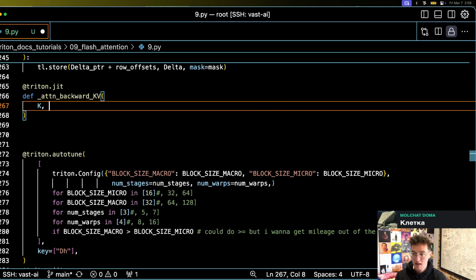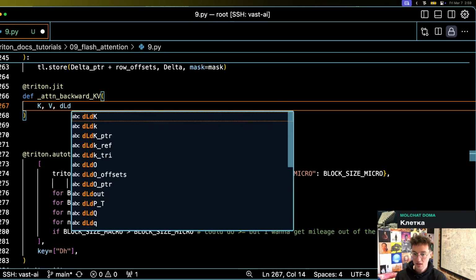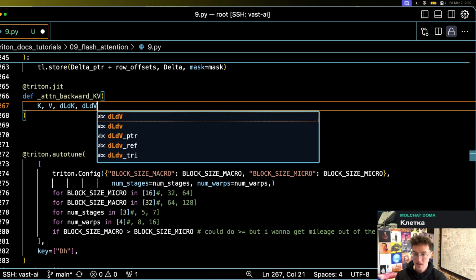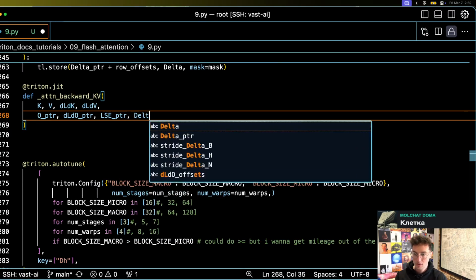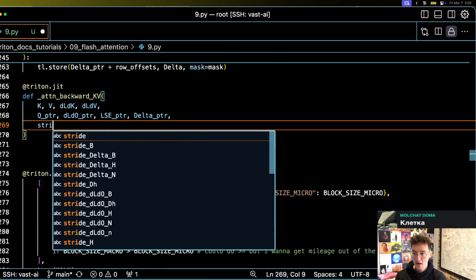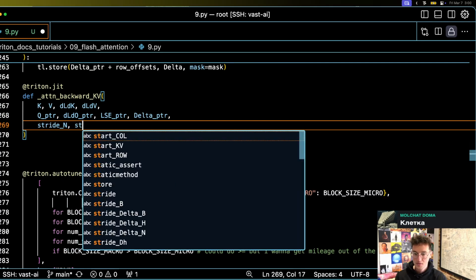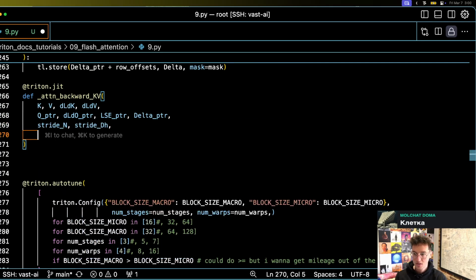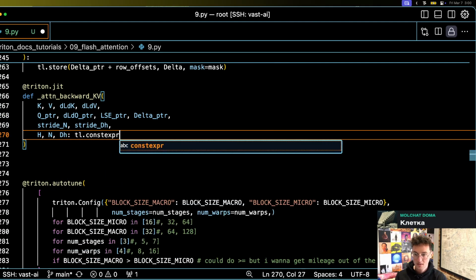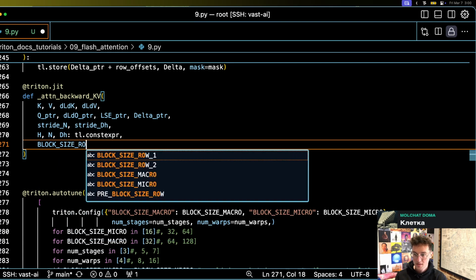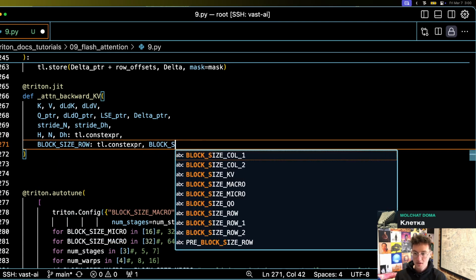And we say k, v, dl, dk, dl, dv, q pointer, dl, do pointer, lse pointer, delta pointer, stride n, stride dh, h, n, dh, tl.constexpr, block size row, block size column.